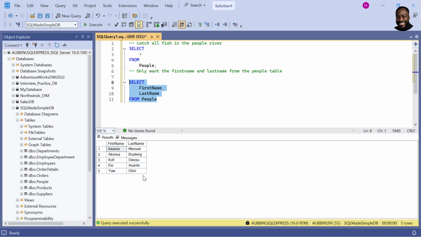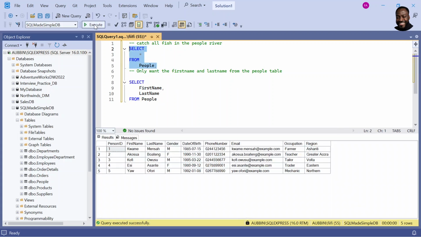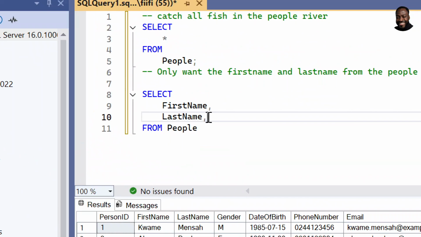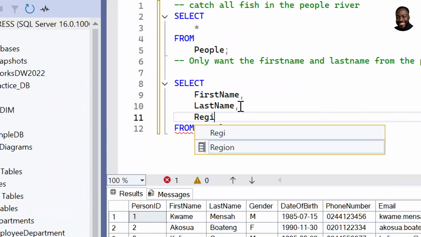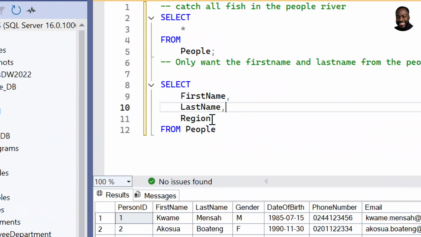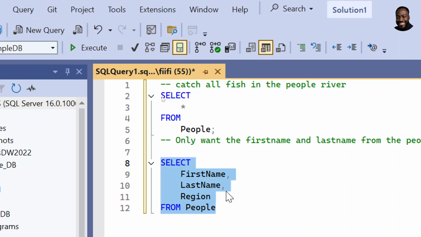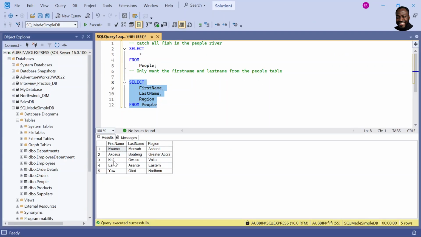If we decide to add another column, I want us to run this code, so I'll highlight this to run. And assuming I want to add the region to this, I'll do a comma, then I'll add region. This is my last column, so I don't need to bring another comma. All I need to do is to select and execute. Once I execute, first name, last name, region.